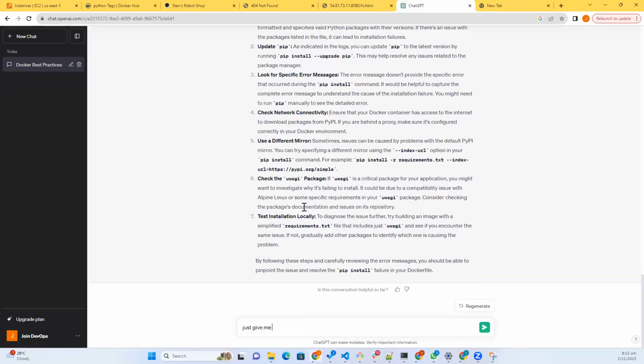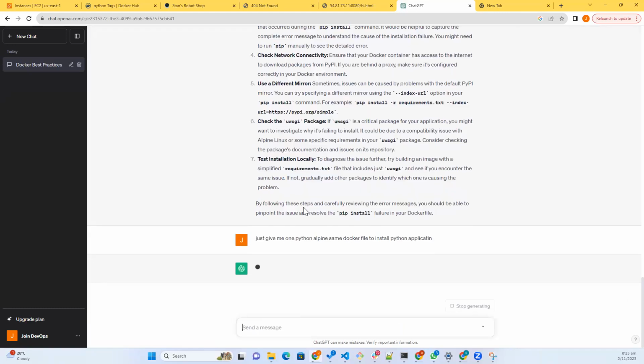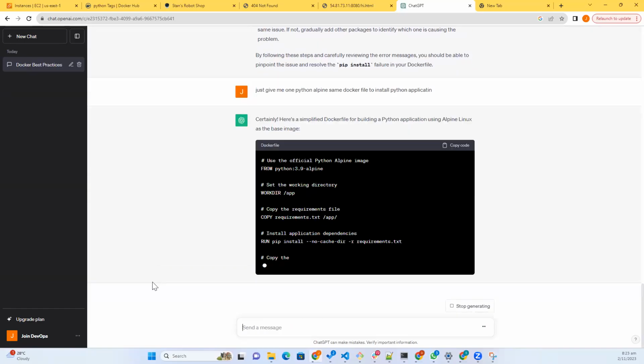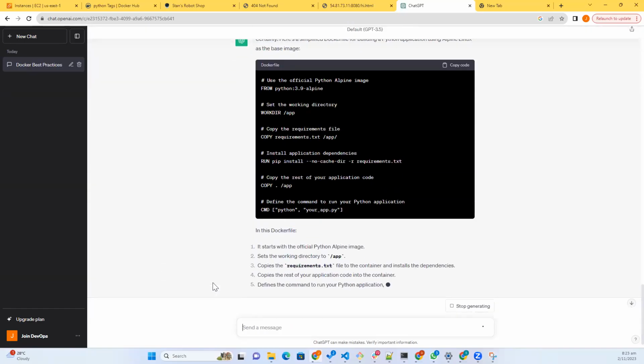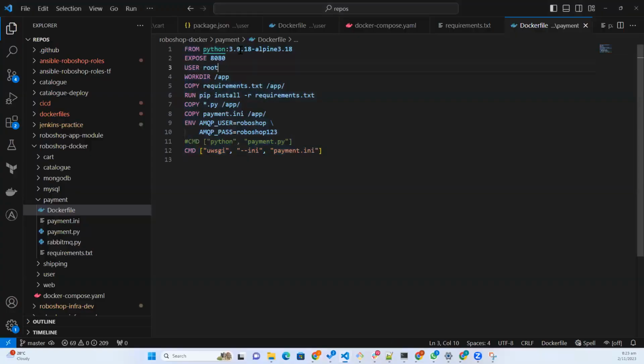Just give me one Python Alpine sample Dockerfile to install a Python application. It's just saying slash Alpine. Let us see whether it will work.